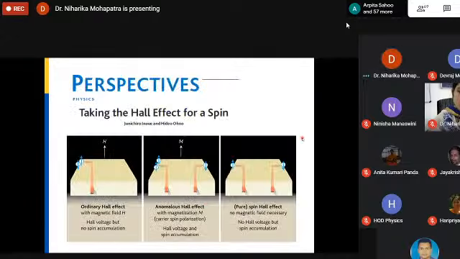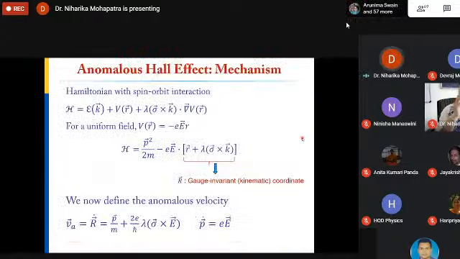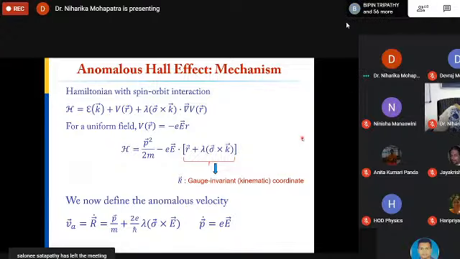There are several issues that it could not explain. For example, the anomalous Hall effect was later observed in antiferromagnets and various other systems in which this particular magnetization is not applicable. So this particular expression could not properly explain all those mechanisms that were observed experimentally. So this was later on modified into the Berry phase. I'll come to the Berry phase and explain this mechanism better and the link.